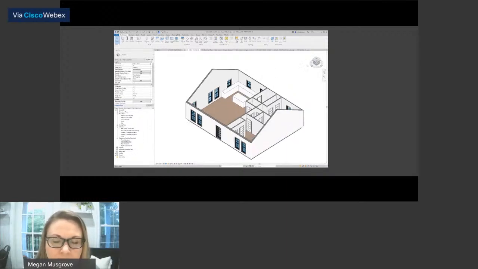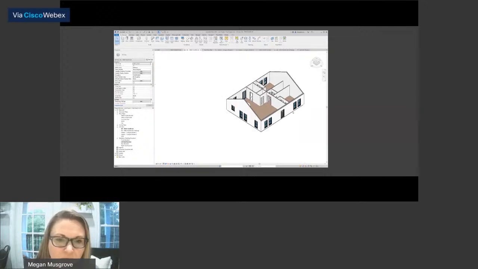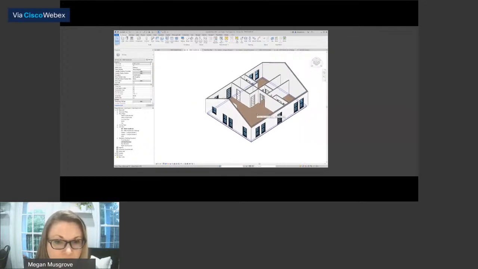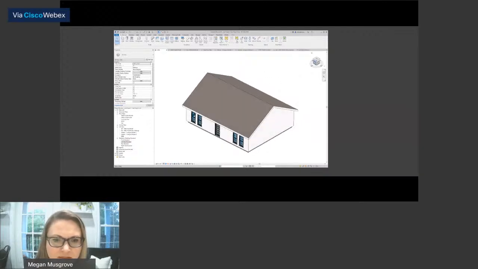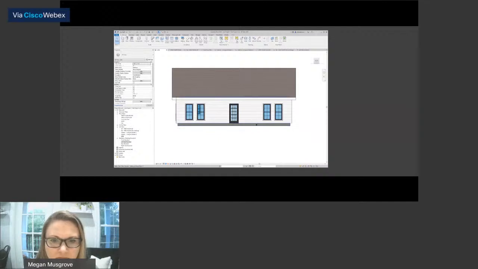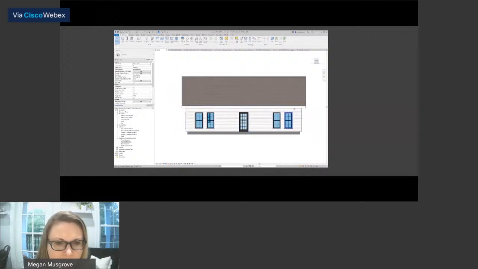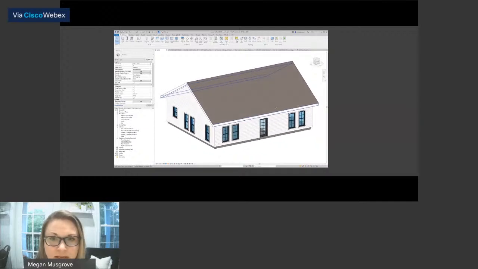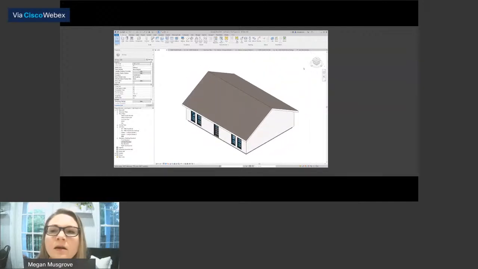So that just changed the color of the floor in here. If we were to render it, it would be that other material. This is just the color of this. So we got that looking a little less scary. We're gonna go ahead and save that. And let's check out our 3D view. I mean, we've got this nice calm view. So our colors are looking pretty good. I want to change the window color, the glass color, but I know it's going to get angry at me. So we might save that for next time. I feel like there was one other thing that I wanted to do. We've got our ceilings in there.